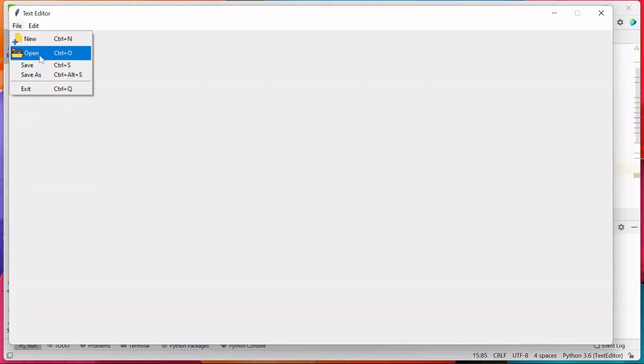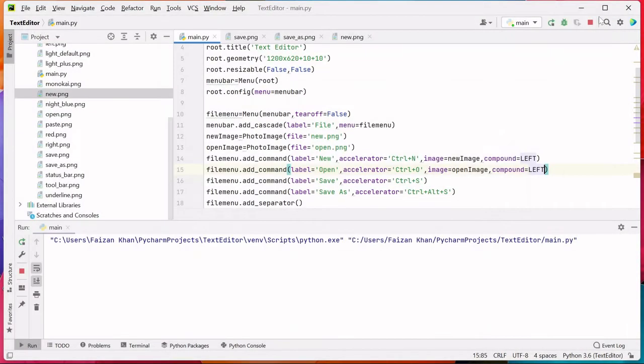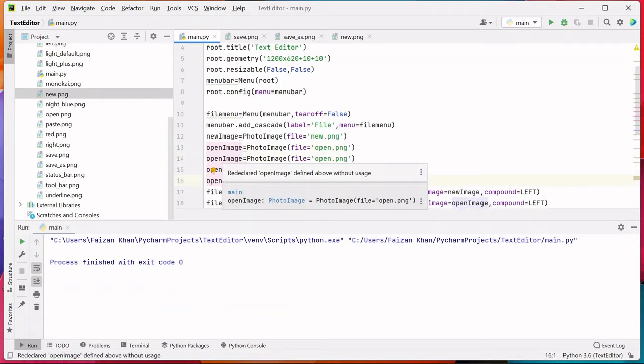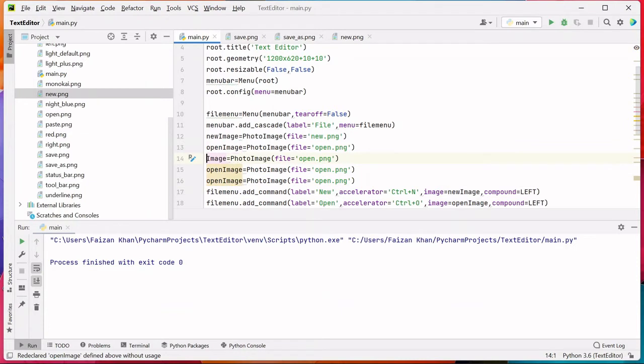In the same way we will do it for save, save as and exit. So firstly let's quickly create objects of images here, and then we will add those images with the commands. I'll simply copy this three times. Okay, and here this would change to save image, and the file name would be save.png.